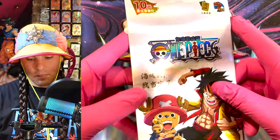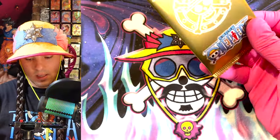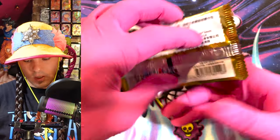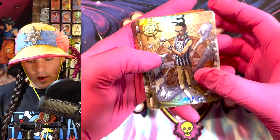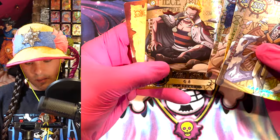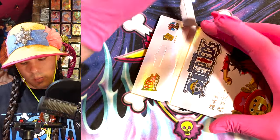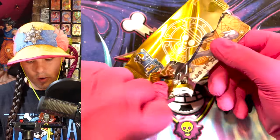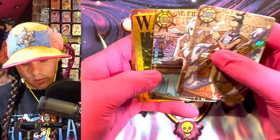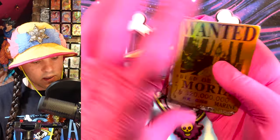So this is the thing that the packs come in. We'll open one of these and then shrippum them. There's a pack inside of this outer sleeve. Some of these packs are already like opened once I get into them, and they do have some metal that comes off the sides. But the cards themselves look pretty good - they're pretty good looking cards. Some of them have this collectible character back. You open this part and inside is the pack - and that's what we're shrippuming with gloves on. I would recommend wearing gloves if you open these packs. We got a rare card - a wanted Gecko Moria. Very nice. I think one of the rarities in this set is the wanted cards.